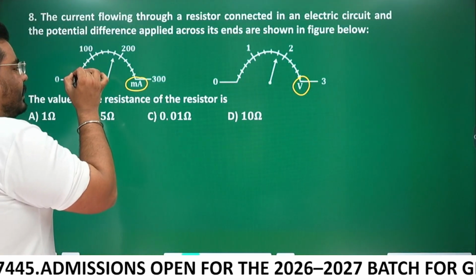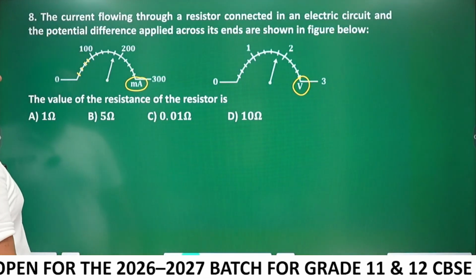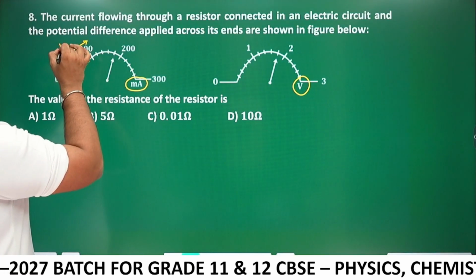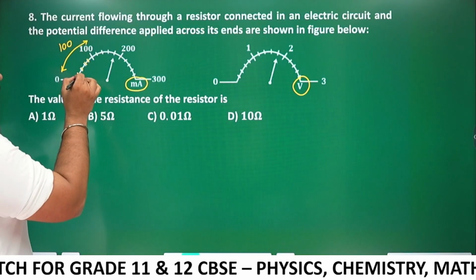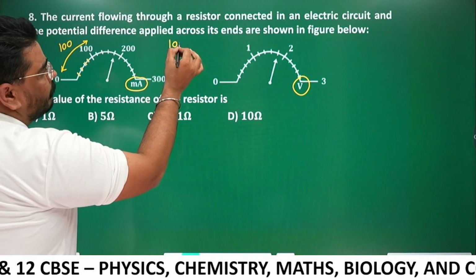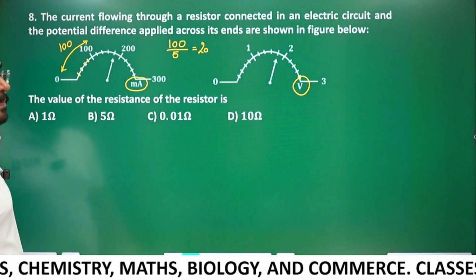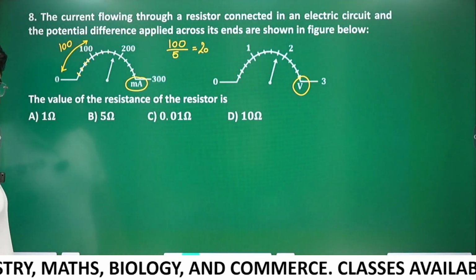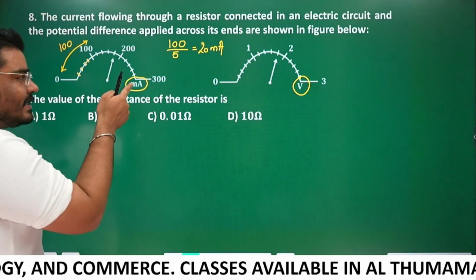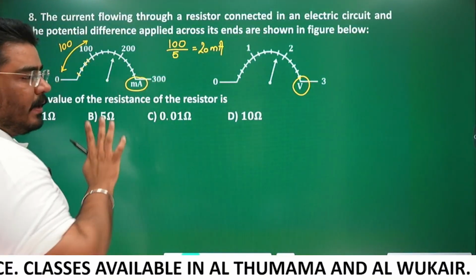What is each division that you have over here measuring? That should be a good question. See this, this entire 100 is divided into how many parts? 1, 2, 3, 4, 5. 100 is divided into 5 parts. My dear students, can I say that each division is measuring how much? 20. 20 what? 20 milliampere. Because it is written here, this is milliampere. The unit in which this is measuring is milliampere.